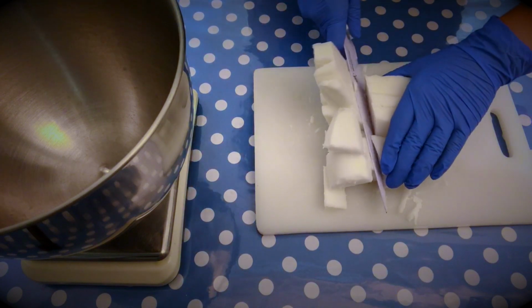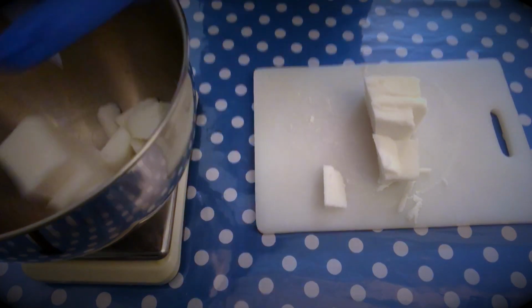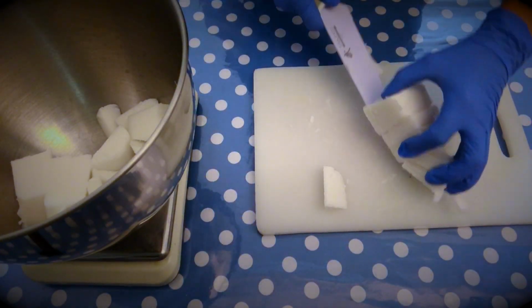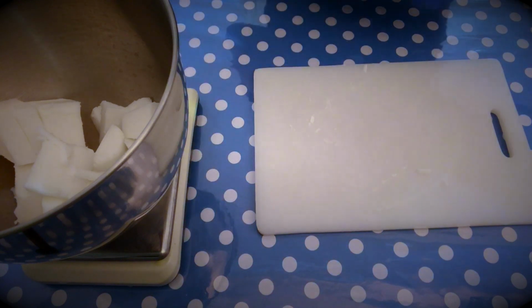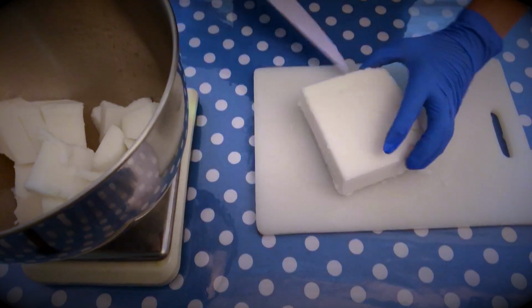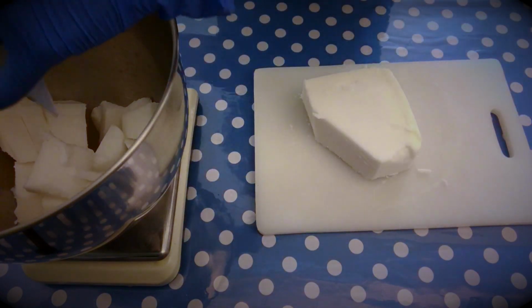And then for our use, I'm going to chop it into little chunks or cubes so it will be easier for me to whip. I need just a little bit more here to get to the 500 grams.